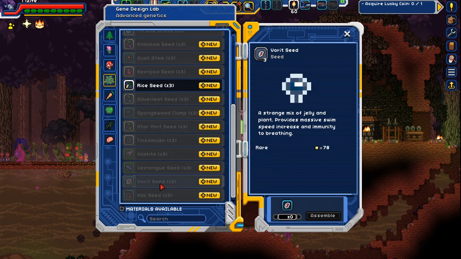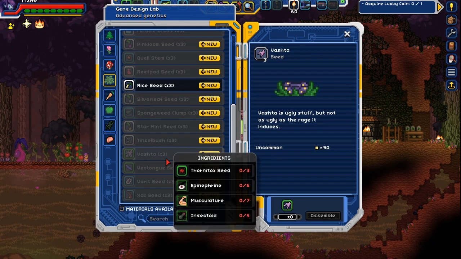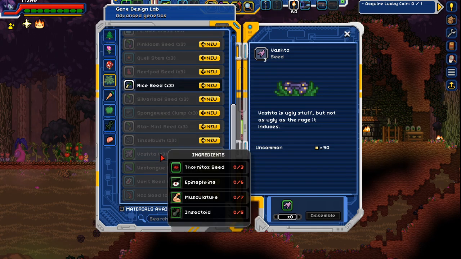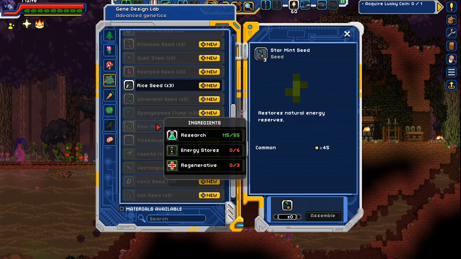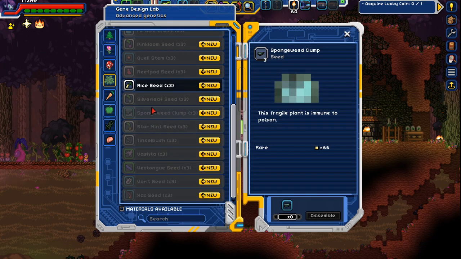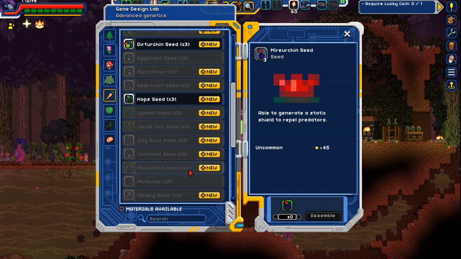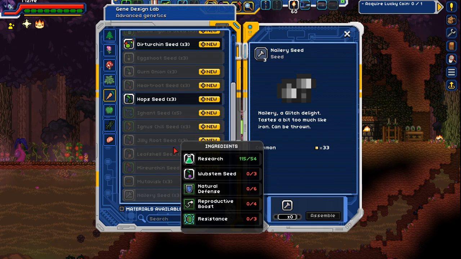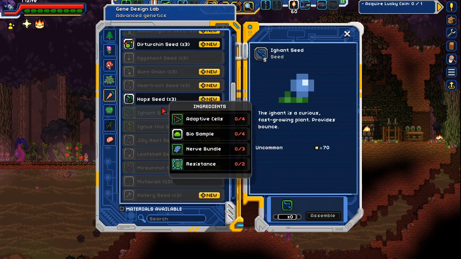No. Vorit. No. Healing. I don't have insectoid or musculature, so that's not worth it. Star mint. Spongeweed. Silverleaf. No. Mire urchin is static. Nailery. Leaf shell. Egant doesn't.